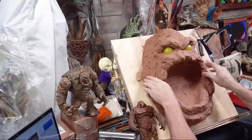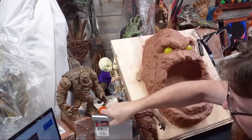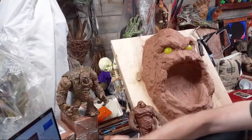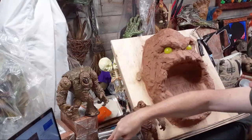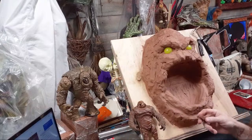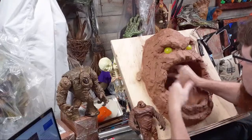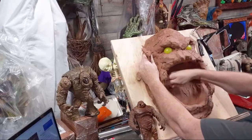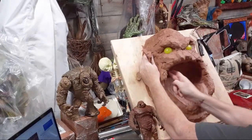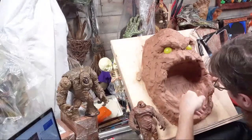Mostly I'm just trying to dial in his shape, rough him in, put some more clay in the roof of his mouth. But the other day when I started this guy, I put my clay on the driveway, and that stuff was soft in like 5 minutes, man. It was amazing. So, and just fill in his mouth. So far, no tools, man, just all finger work.